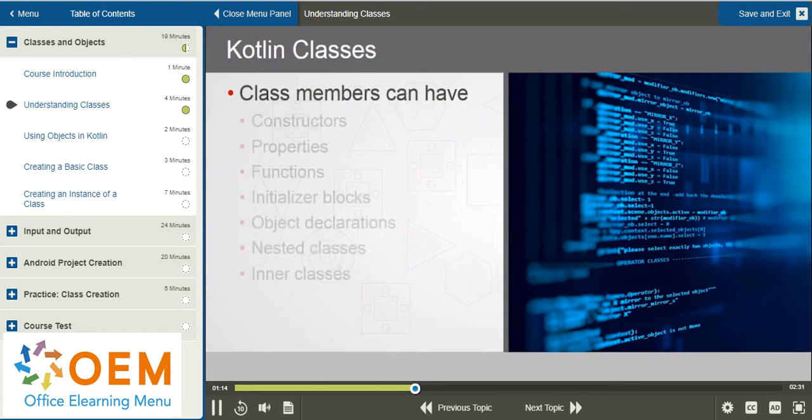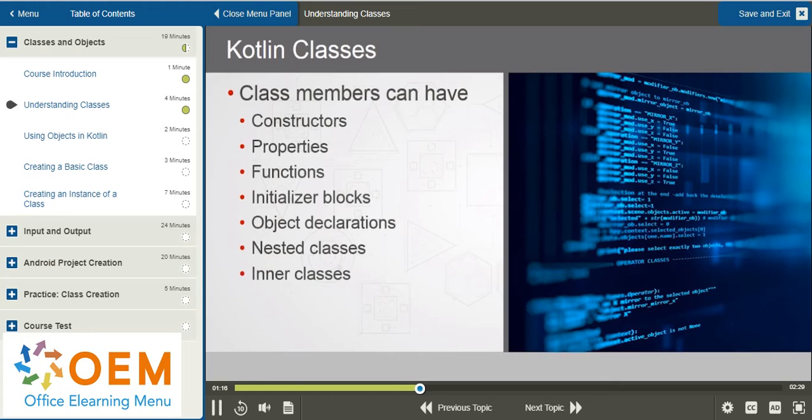Classes in Kotlin can have constructors, which are subroutines designed to create a specific instance of a class. In other words, constructors create objects. For example, if you had a class called fruit, you could construct it to create a unique instance of that class called apple. They also have properties. For example, an apple can be round, red, a Macintosh, and so on.